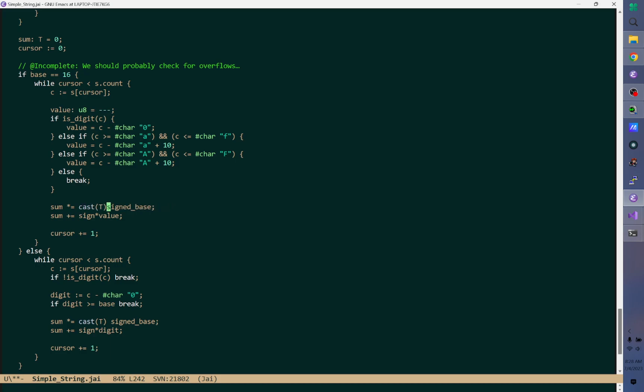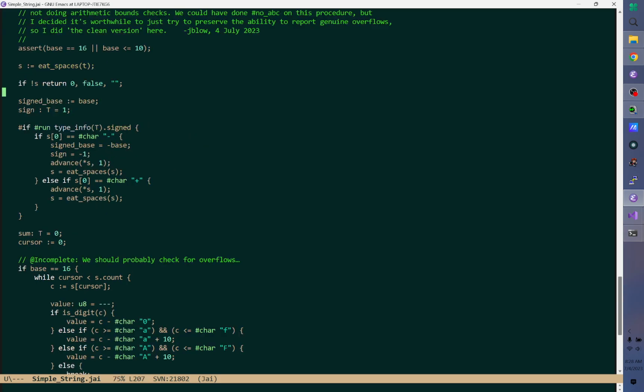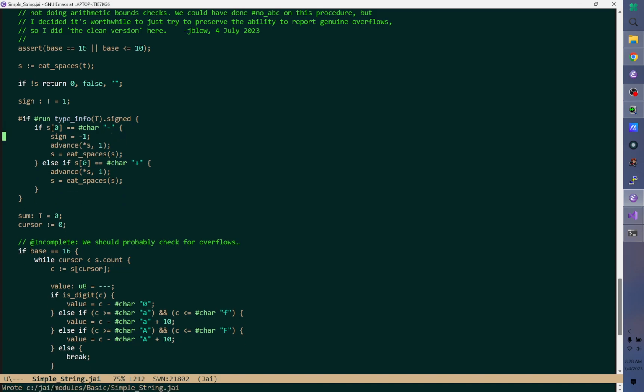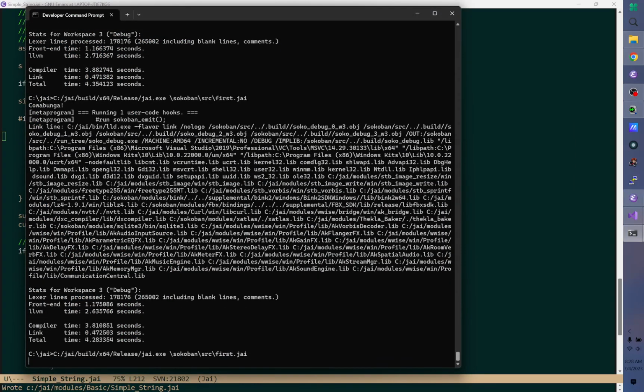That is not how to do it. You just do the other one. You just do the sign times value, okay? Which is good because then we can get rid of signed base. We can be more based.